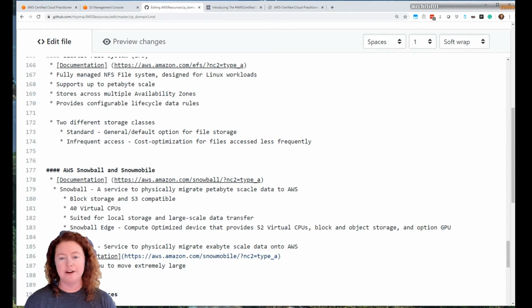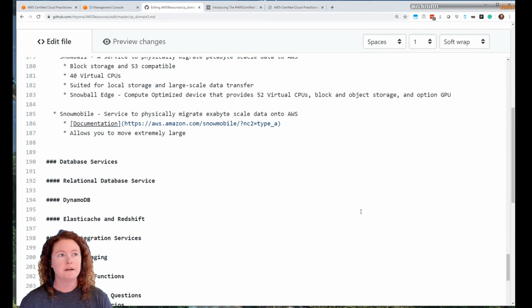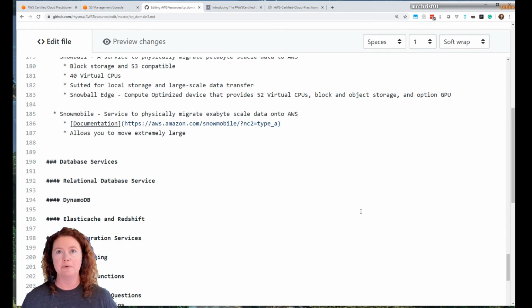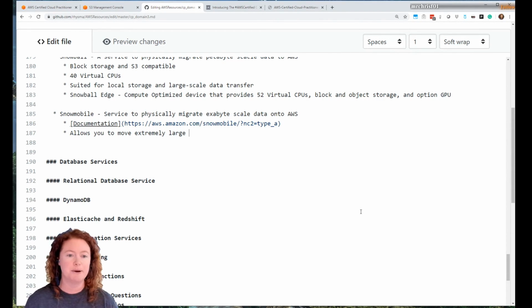People have a hard time visualizing it. It's almost like money. You think about billionaires, large amounts of money, and what that would physically look like. It's really difficult to think about a gigabyte versus a terabyte versus a petabyte versus an exabyte. I'm sure you can find some lovely visualizations online to help you with this, but that is an extremely large amount of data.